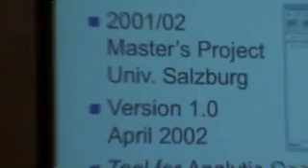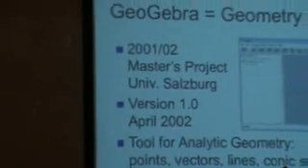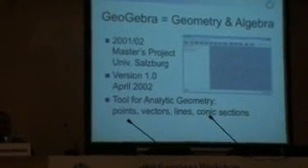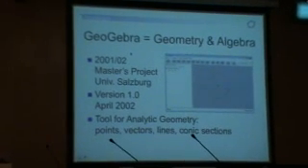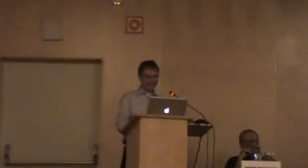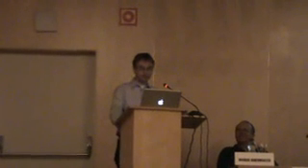So in 2001 I started this project as a master student, because I had nothing better to do. So I was bored at that time. Today it's different, because today I have a little daughter. So I probably would not get such a silly idea to start such a project. But back then I had a lot of time. I didn't know my wife yet, so I had even more time. Yeah, but she's still with me, which is quite surprising after many years of working on this project.